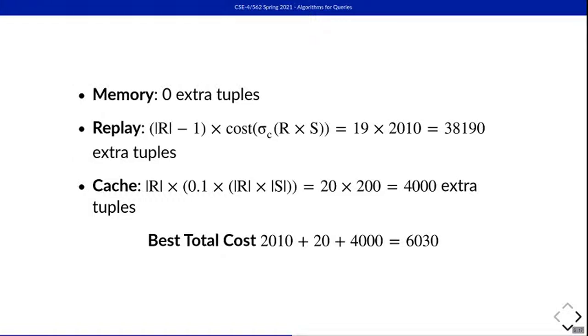It makes sense to save the work that we've done so far and reuse it. So the best option here, we're going to pay the initial cost of computing select from R cross S. We're going to pay the cost of iterating over the tuples in R again, and then we're going to pay an extra cost for caching tuples in and out.